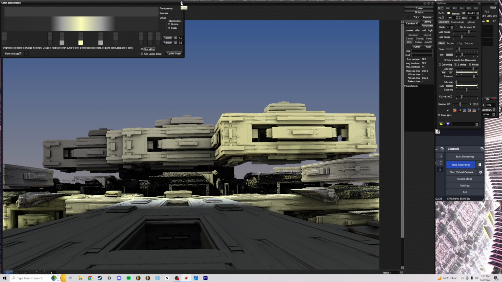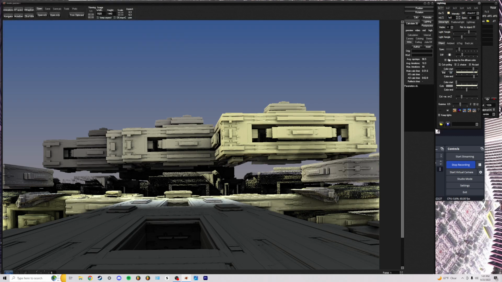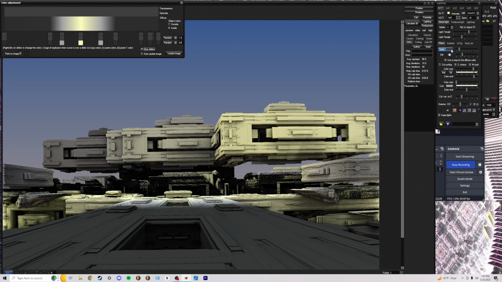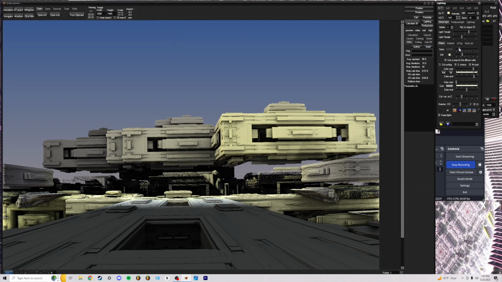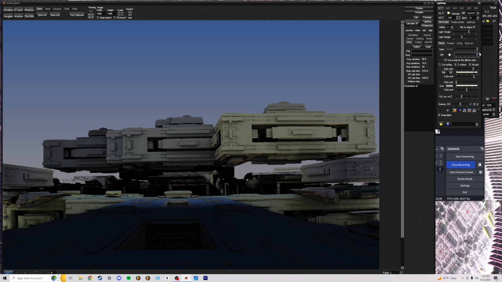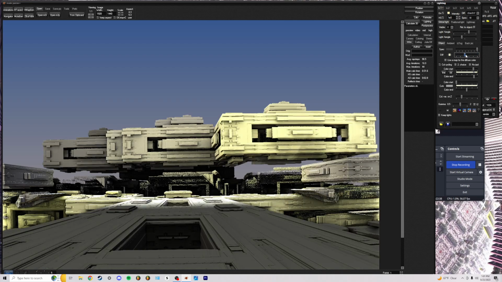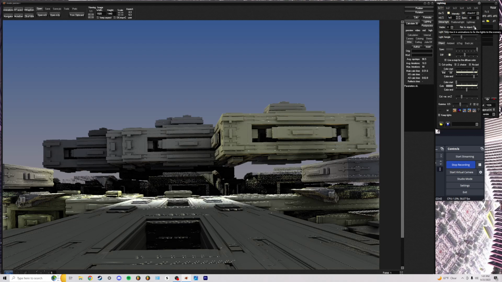Well, now we can play around with the specular. Do I want this on or off? Yes, I want it on.